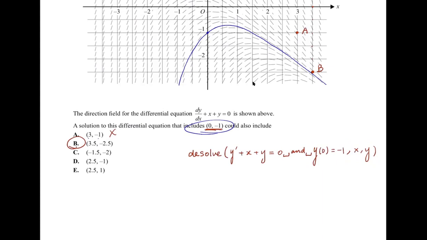On ClassPad 400, the Casio CAS, you have capital D Solve y' + x + y = 0, comma x, comma y, comma x = 0, y = -1, okay? So once you obtain a particular solution from DSolve, you could substitute certain values into the function and see which y value is the closest in the options. So let's have a look.